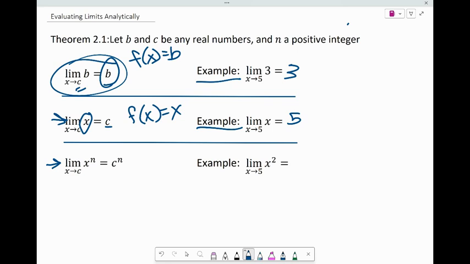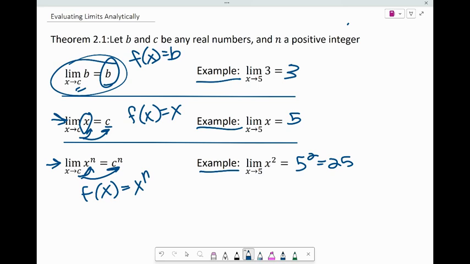For this next function, we're looking at a polynomial function involving an exponent. Exponential functions have the variable up in the exponent, so here the variable is in the base. But if you were to raise x to a power, like x squared or x cubed or x to the fourth, we could just raise that c to that power. The same way that if c goes into x, c comes out of the function. If c goes into x, then c to the n will come out of this function because that x value is being raised to the nth power. So for this third example, if we wanted to take the limit as x approaches 5 of x squared, we would expect that to be 5 squared, which is 25.